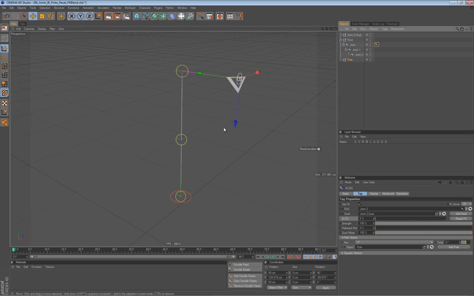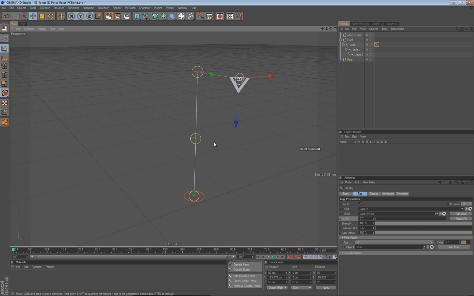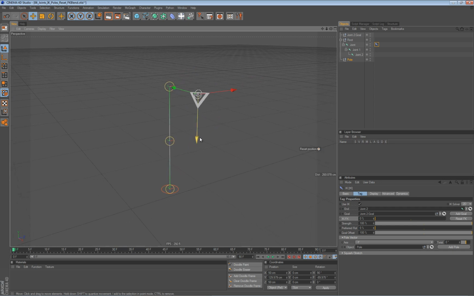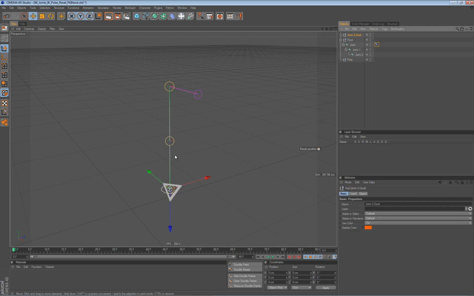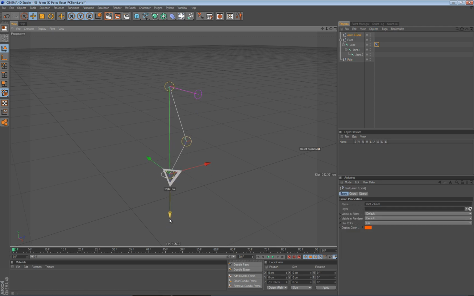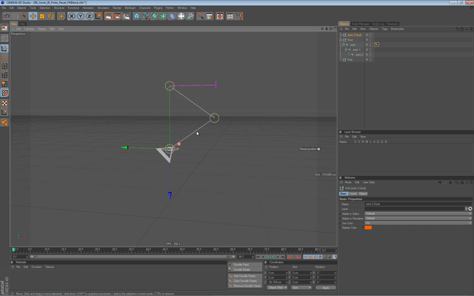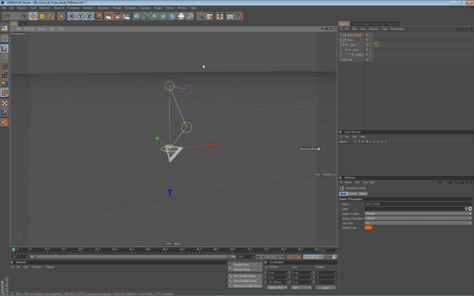I hope this is not too confusing, and there is a really good reason why I'm doing this, and hopefully my English will be good enough for you to understand. So now, as you can see, we have this problem. It always points and bends in this direction. So we would like to have it on the side, so we can do a full circle without flipping, but also bend in this direction.